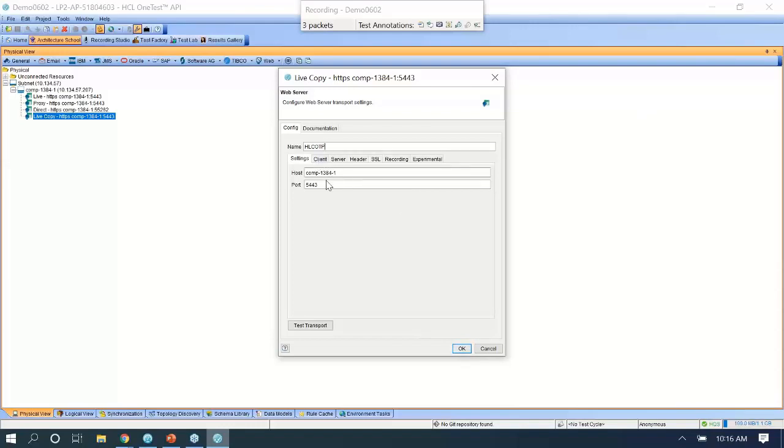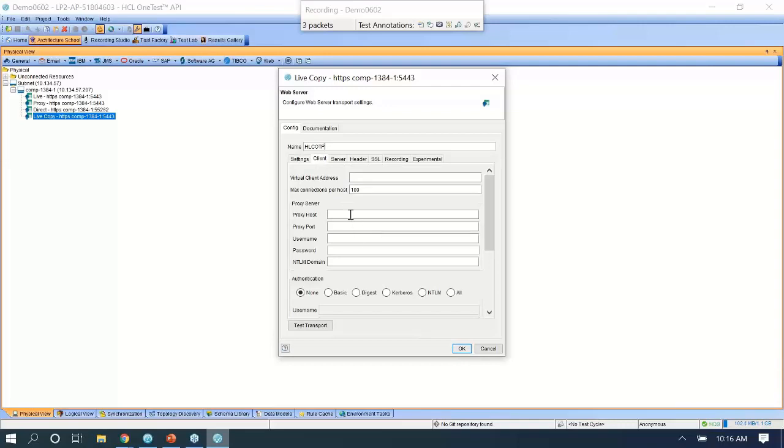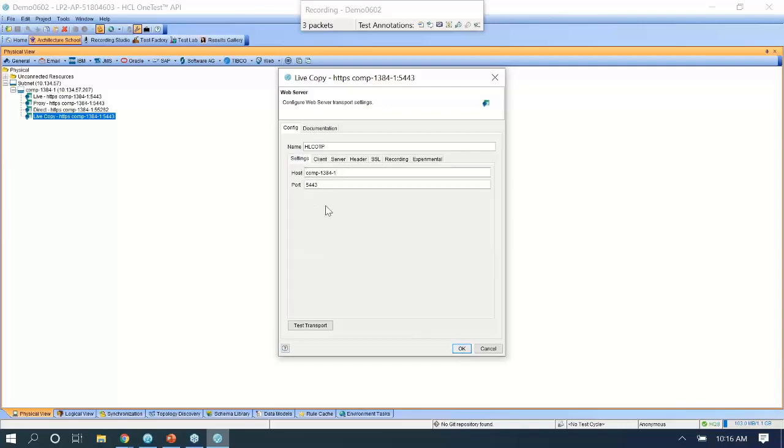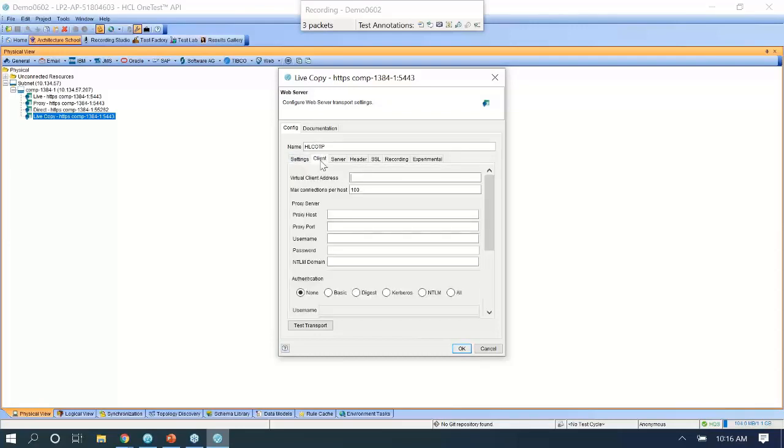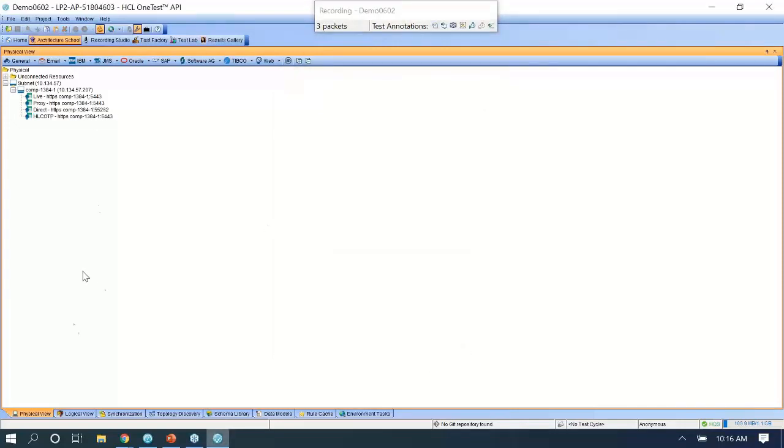I'm still going to be using the host, and I will use my proxy host. Since I'm still connected to my HCL quality server, my client will be my localhost, and my proxy port will be 1080. This is so that when we run our test, everything will be recorded in our HCL OneTest Performance. I'm going to hit OK.